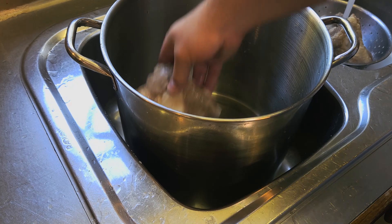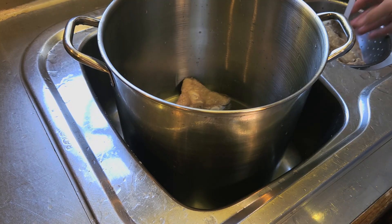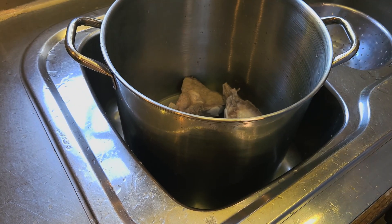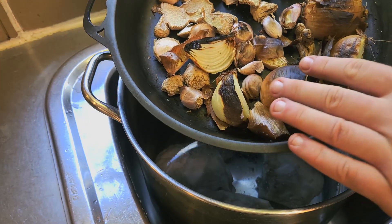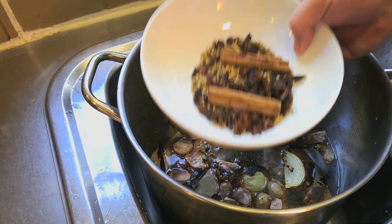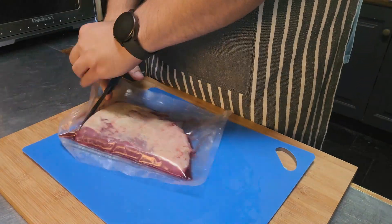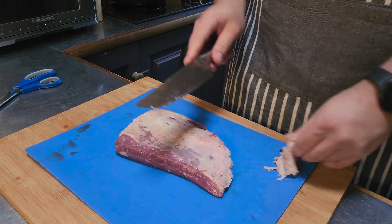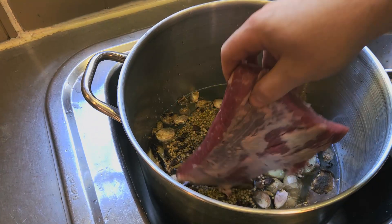Get any excess gunk off the bones and put them back in the pot. Then we're going to add about five liters of cold water. Now we add our charred onion, ginger, and garlic, followed by our wonderful toasted spices. I also have a piece of brisket here — if you watched my previous video of me portioning up a brisket, this is just a piece of that. I've trimmed off most of the extra fat so we don't make the soup too fatty, and that's going to go in as well.